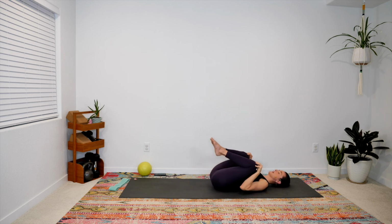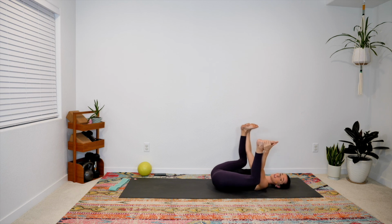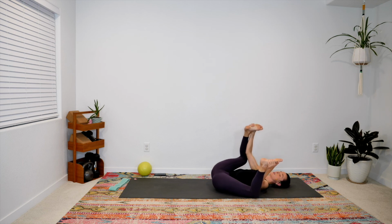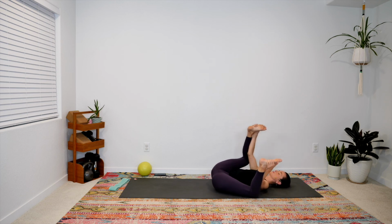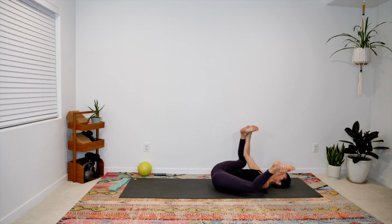And then we'll come into a happy baby pose so long as it feels comfortable in your body. You can take the inner or outer edges of your feet, gently draw the soles of the feet towards the earth, and simply rock side to side. You can press your elbows to your inner knees to widen and broaden apart. We're just rocking side to side here, allowing for that deeper stretch. You can extend one leg and then the other if you wish.